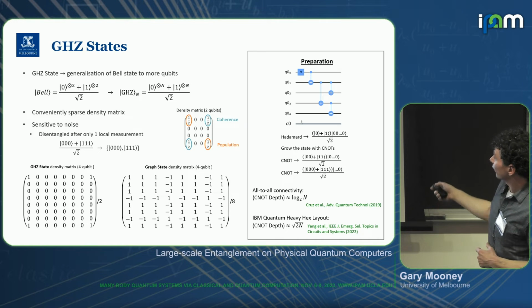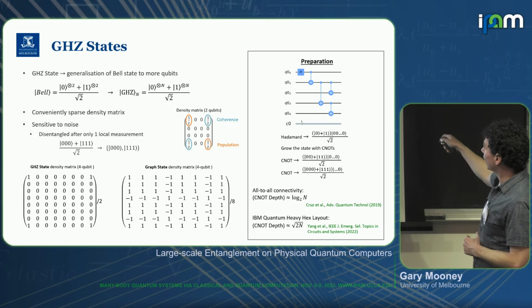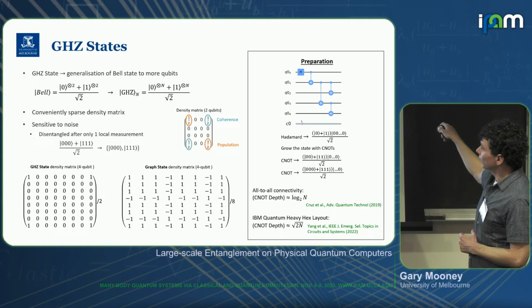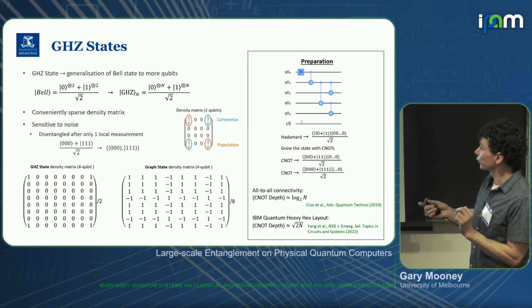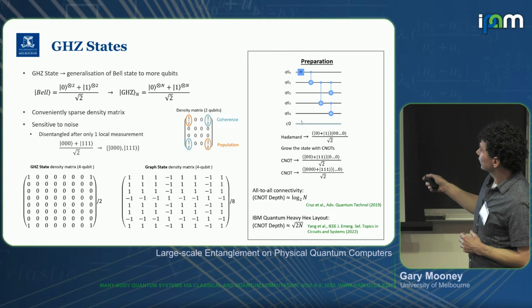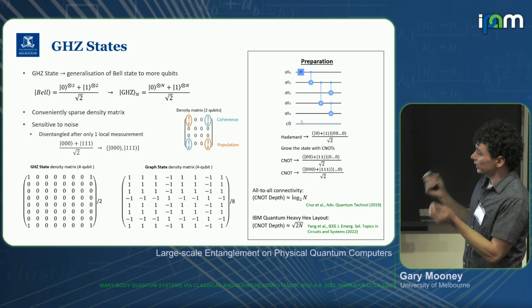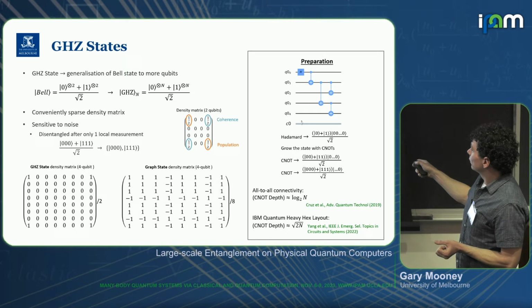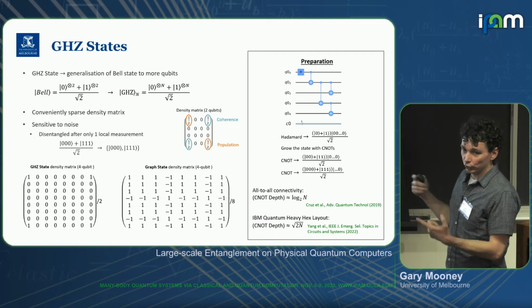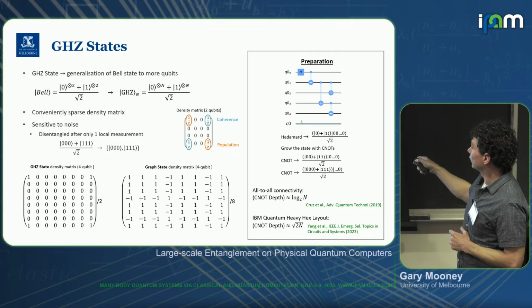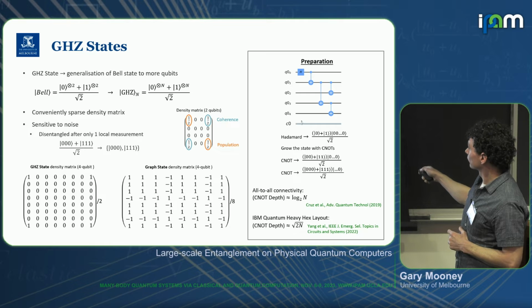All right, and this is how you prepare it. So we start off with a Hadamard gate on one of the qubits, and that essentially turns it from a 0 state to an equal superposition of 0 and 1. Then we apply these C0 gates, controlled on the original qubit and targeted on the next qubit, and that creates a Bell pair. And now, if you do the same thing with another C0, controlled on one of the qubits in the Bell pair, then it essentially grows out this GHZ state, like this.